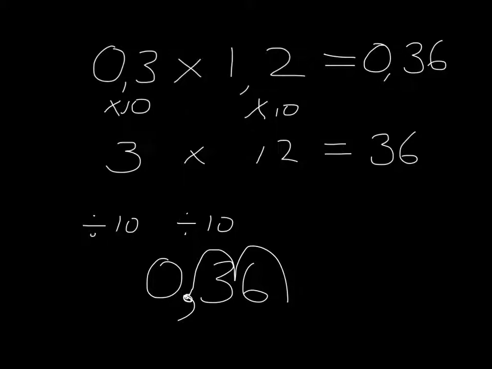Can you see? Ignoring the comma in each of these cases was like moving to the right, moving to the right. So when we get our answer, we've moved two spaces. So once we've got our answer, we need to move those two spaces back to correct for the little cheat we did. And so that's where we get our 0,36 from.